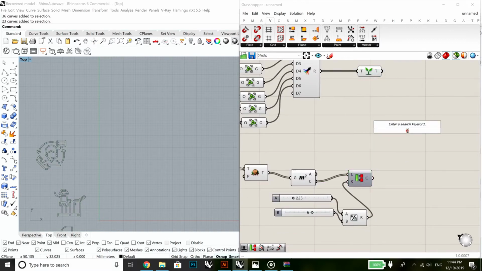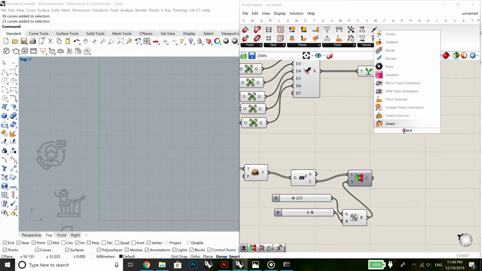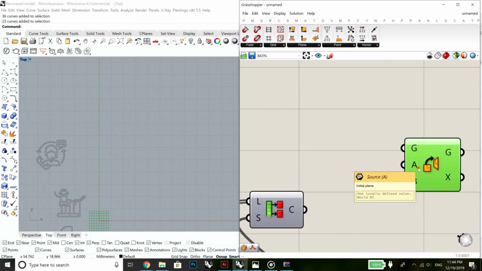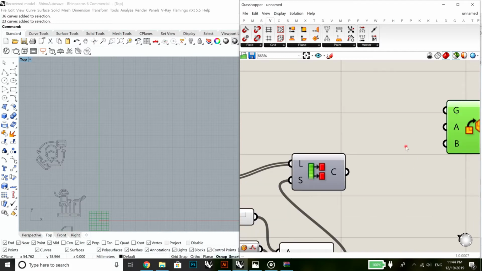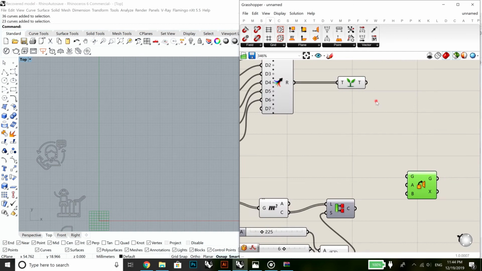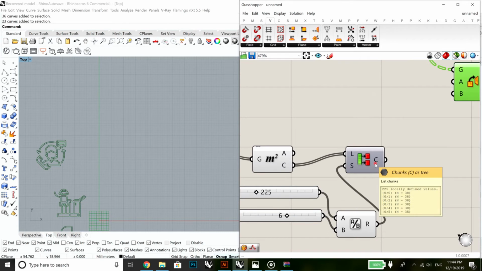The only connection we need is orient, which moves them from here to here. So orient has 3 inputs: geometry, source, and target. I will use the geometry from here and the target point from here, which is 5 lists of 38 objects.